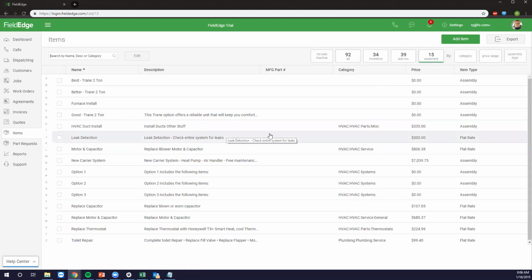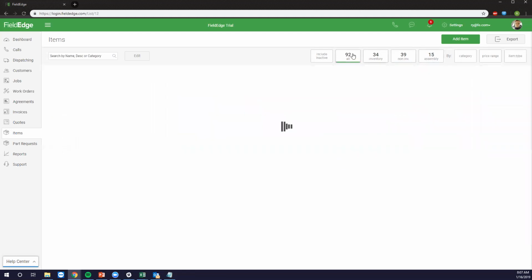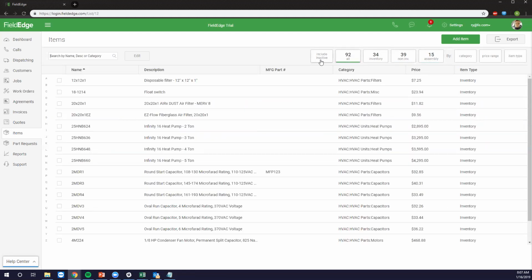And then assemblies. Assemblies we can think of as boxes that we sell to a customer. So it's one item that contains several different other items, and we'll talk about that in a little bit. You can also include inactive, so if I want to see any inactive parts, I just check that.